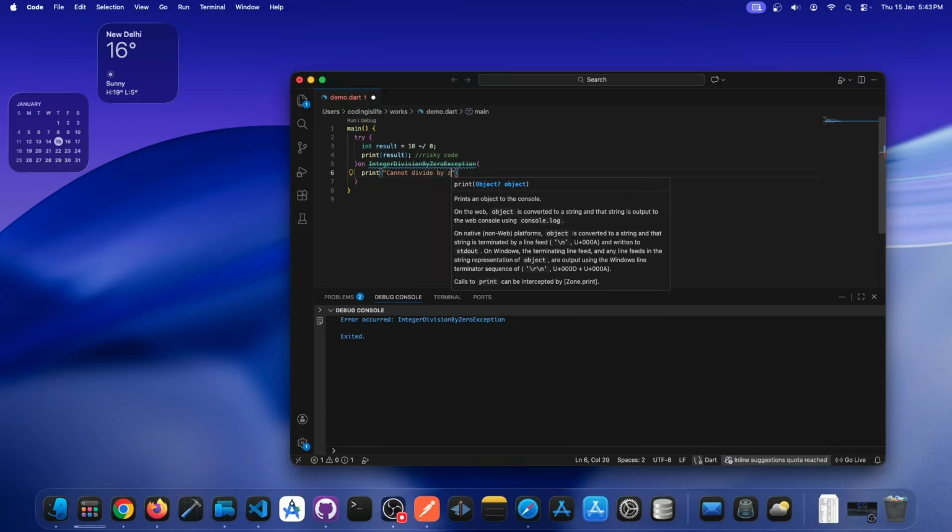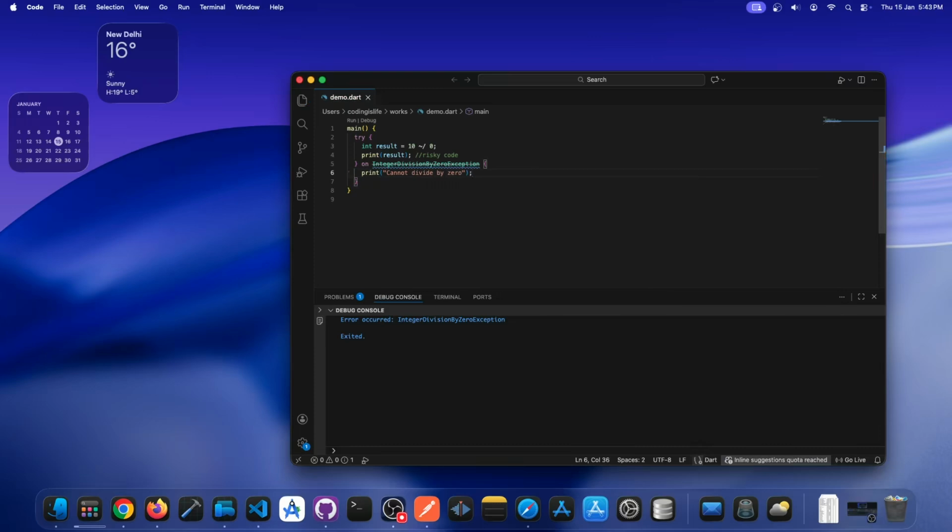Here our output is cannot divide by 0, because we use a specific exception. We use this to get better control based on the exception.